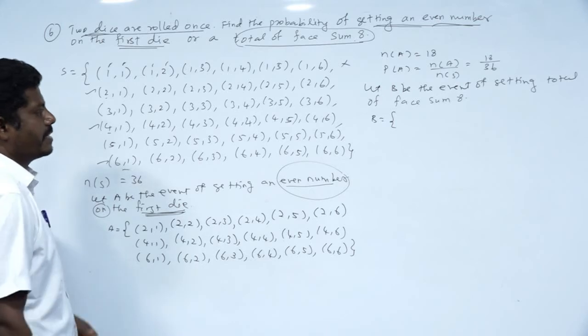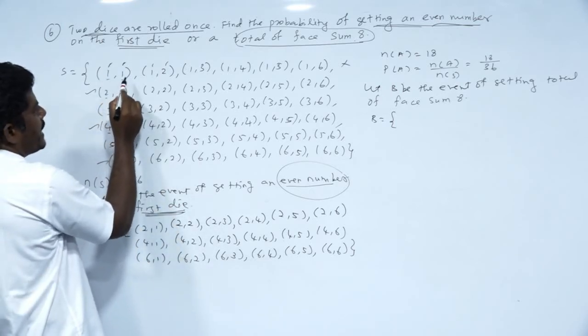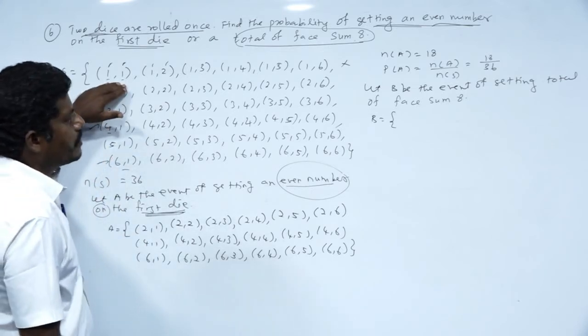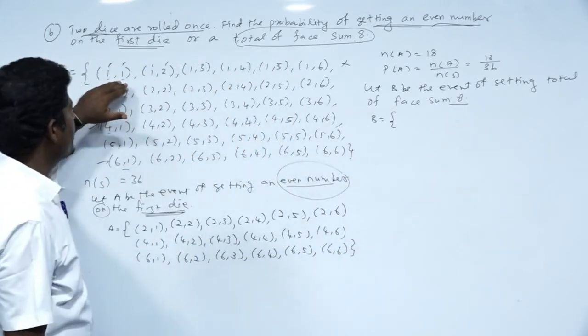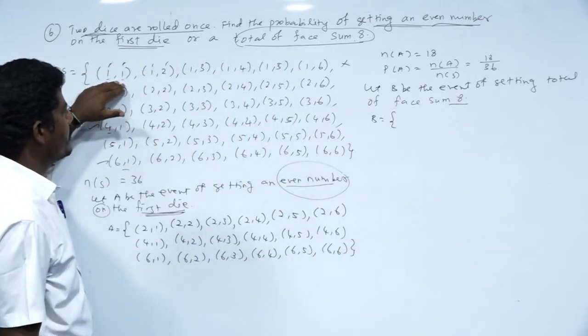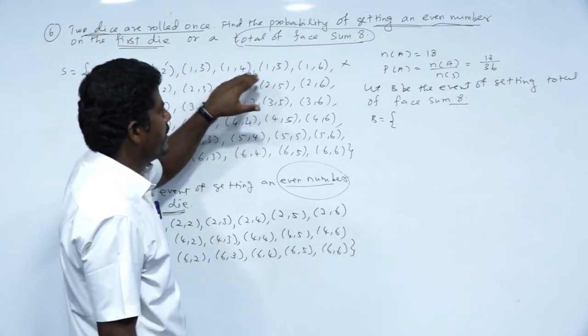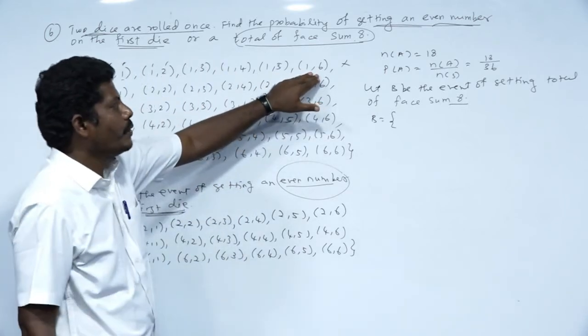How many possibilities are there? You take that. Here, first phase value is 1 and second phase value is 1. That also 1. 1 plus 1, 2 is coming. Because we need 8, and here 2 is coming, not possible, you leave it. Here 3, 4. Here 1 plus 4, 5. 1 plus 5, 6. 1 plus 6, 7. In first row, no possibilities.